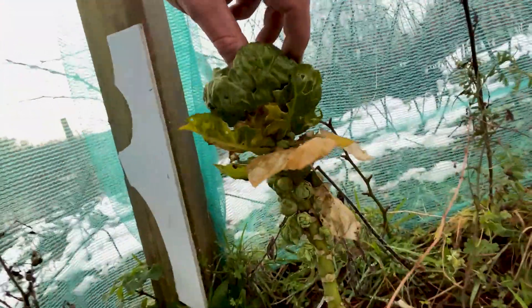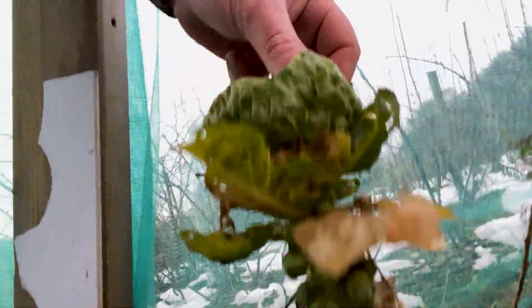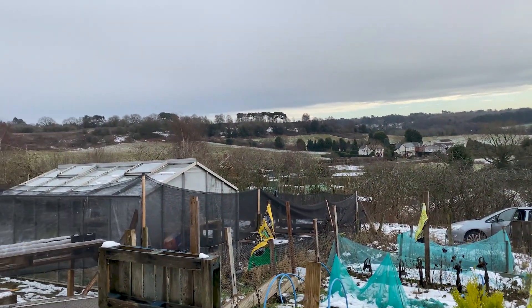I'll just have to do all the hard work in March. These sprout plants were eaten by rabbits so I kind of just left them and didn't really nurture them, and persistent sprouts give you those little tiny florets — oh yum yum yum. Look at this fella, it's got one massive one and not much else going on. You can be fairly rough with sprouts by the look of it and they'll bounce back.